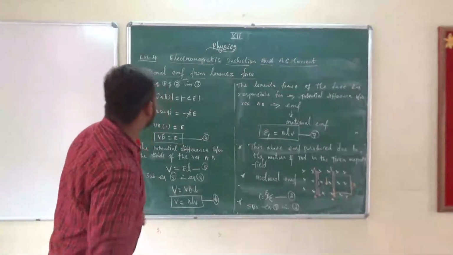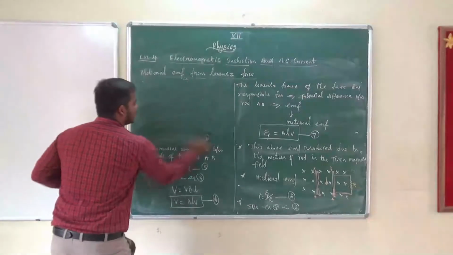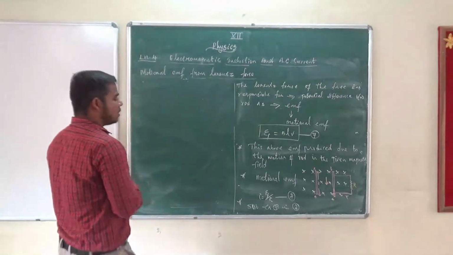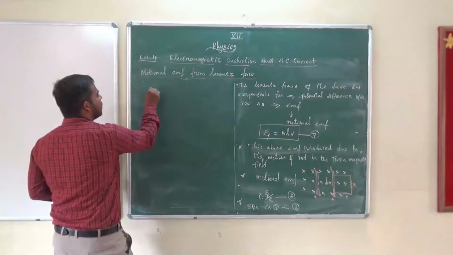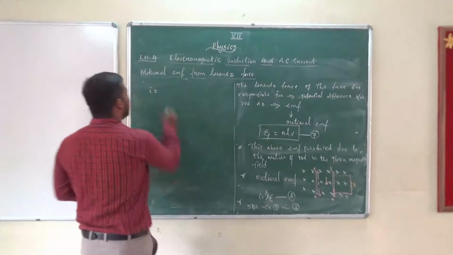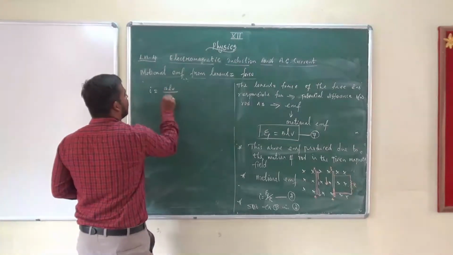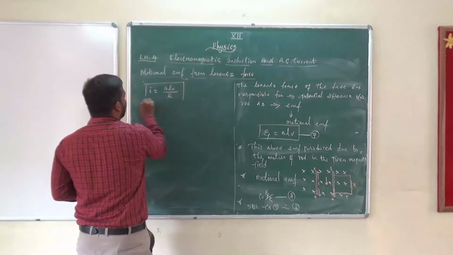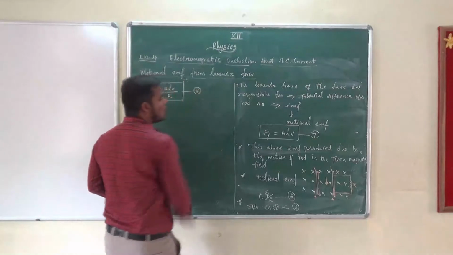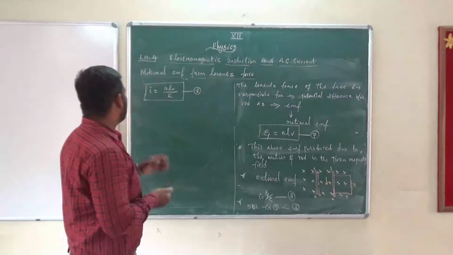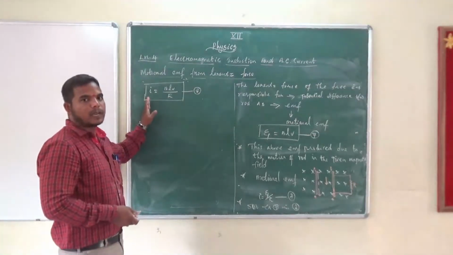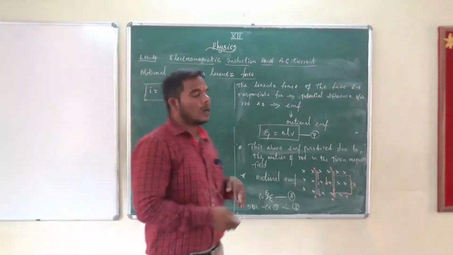So what equation will we get? See, we will get the new equation, current. So what is that new equation, current? I equal to, what is the numerator? Psi. What is the psi value? BLV by R. This is our required current. This is equation number 7, the required motional EMF equation. Equation 8, required current. Okay, this is motional EMF from Lorentz force.